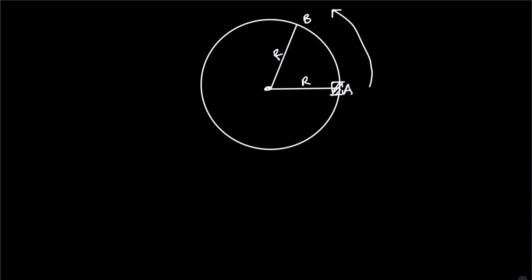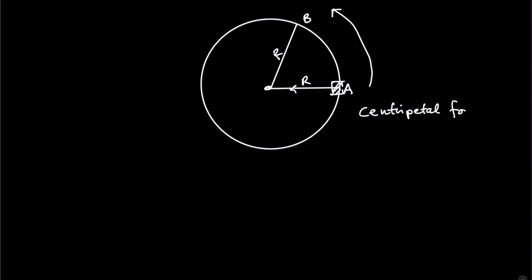Let's dive a little bit deeper into the acceleration. If you're swinging something around a circle in a particular direction, the object would have to be kept inwards by centripetal force. Some of you might also be thinking that when the string breaks, the apparent force that you think is pushing it outwards is called the centrifugal force. Now, this force basically doesn't exist. If you think about it, the object is not going to be flying straight that way. It will just try to go tangential to the circular path.